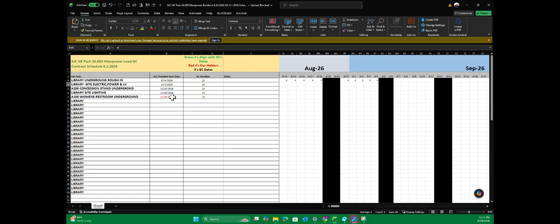Obviously, there may be some changes, but at least you have the baseline to keep things moving and keep things going. If for some reason you can't start these activities on the day that you're scheduled to start, you need to raise your hand, and you probably need to say something to somebody. Say, hey man, you got me scheduled to start here. It's not going to be ready. And I don't mean tell them the day of. I mean, you can see, hey, 2 weeks from now, we need to be starting on the concession stand underground. Well, you guys ain't even started doing anything over there, forming it or whatever the case may be.